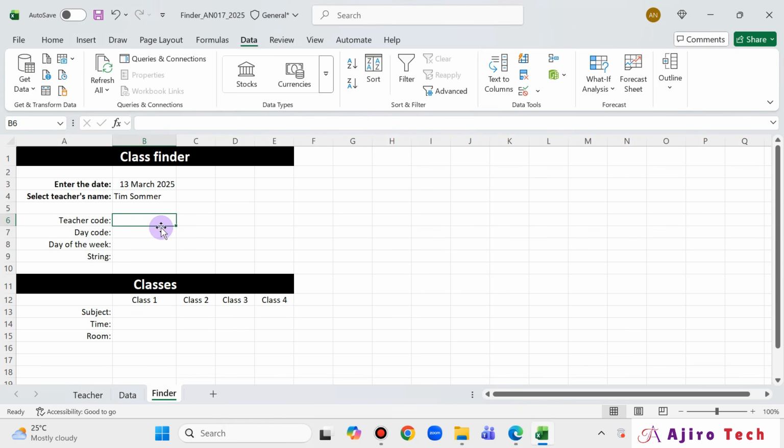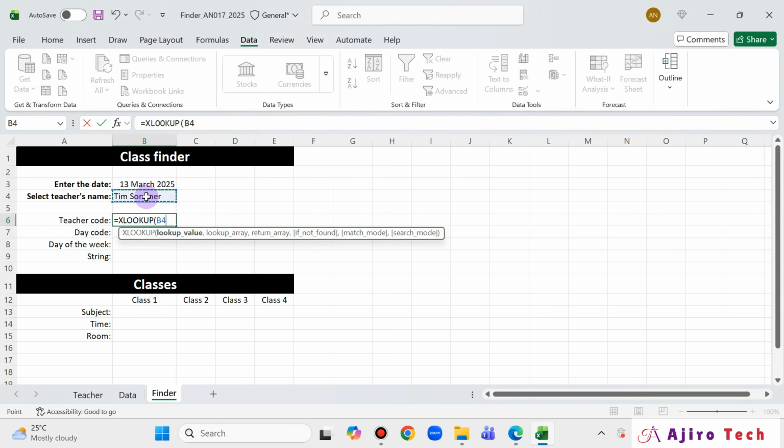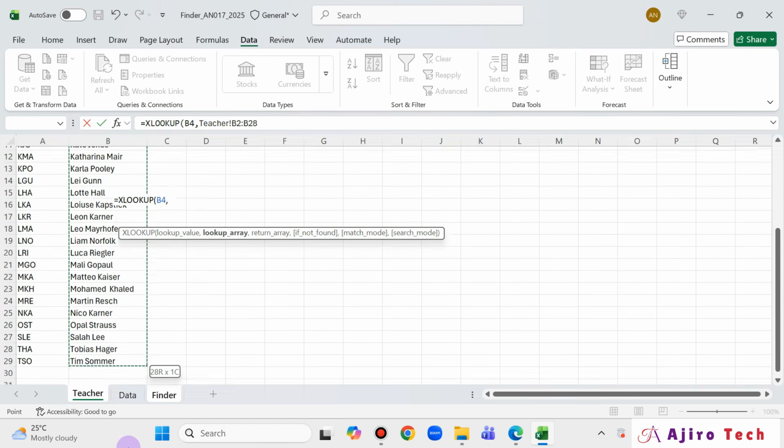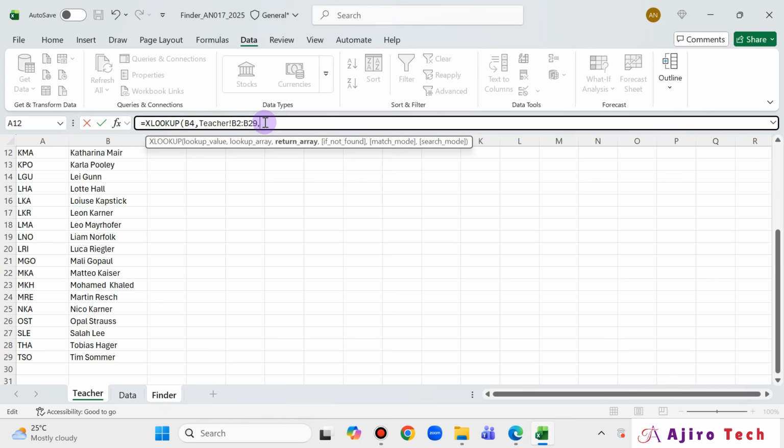So here I have equals XLOOKUP. What will be my lookup value? This will be my lookup value, comma. My lookup array is now going to be from here, the list of teachers. Let me just highlight this. I could do shift control arrow down, but let me do this, comma.